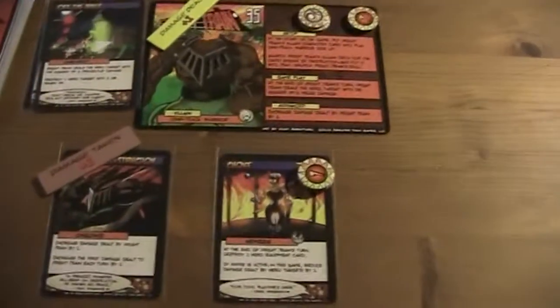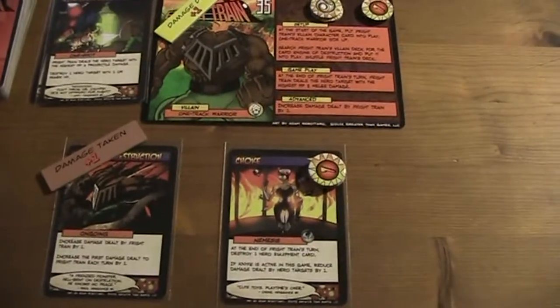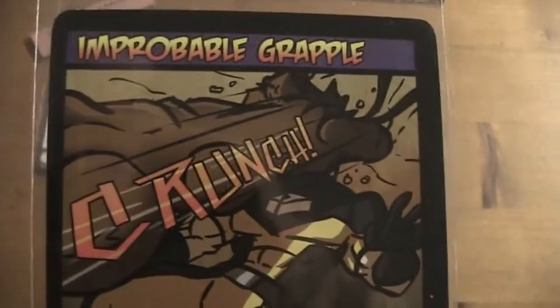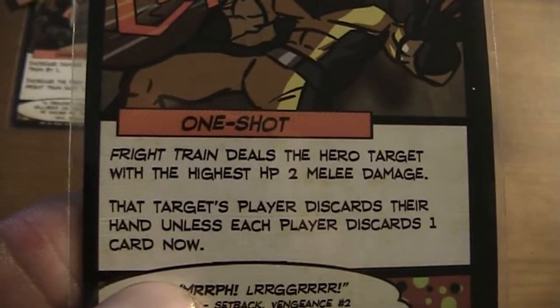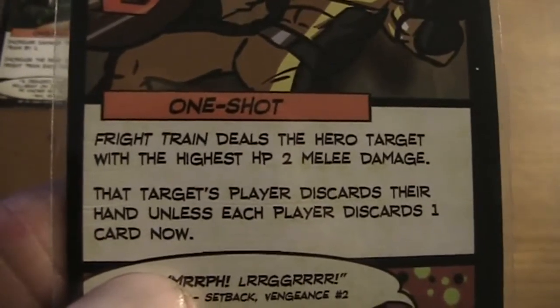Okay. And then it's Fright Train. So what will he do? Well, first he draws a card. Improbable Grapple. Fright Train deals the hero target with the highest hit points 2 melee damage. The target's player discards their hand unless each player discards 1 card now. Okay, so I'm pretty sure we will discard some cards.